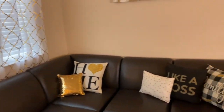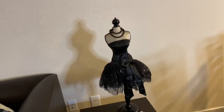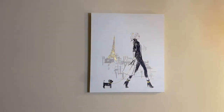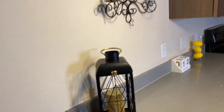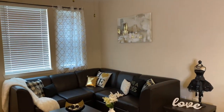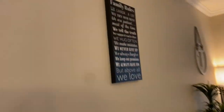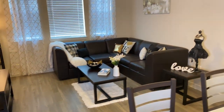The pillow covers are from Amazon — I already had the pillows from freshman year. This artwork right here is really cute, got that from At Home. I also tied in this girl piece I got in high school that my mom got for me at Hobby Lobby years ago, and it really ties in with the artwork. Then it blends into the kitchen right here — we got the cage with the candle and it just really ties it all together. And we have our family rolls over here, which was a gift from my senior year of high school.